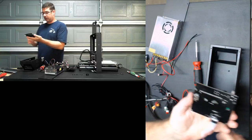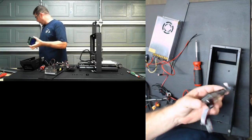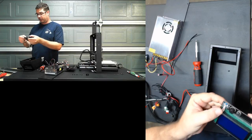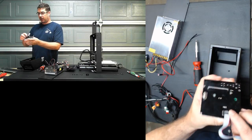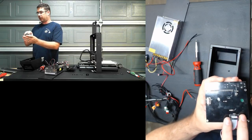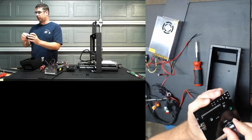I just want to show you guys, if anybody's wondering why we have to change out the LCD when it looks very similar to the other. The LCDs for the Melzi are proprietary. They only have a single ribbon cable versus a pair of ribbon cables like most of the others use.